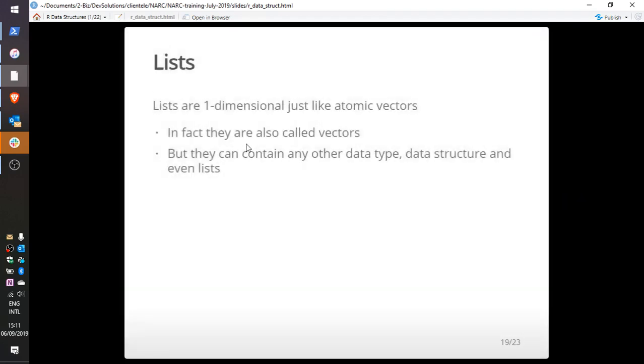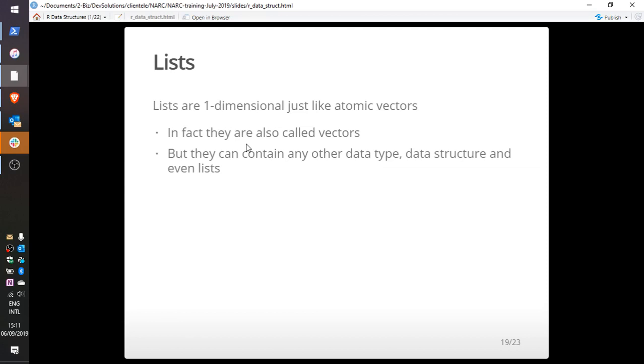Now lists, the last one. Lists are one-dimensional, just like vectors are one-dimensional. They go in one dimension, but what makes them unique? I said that they are also called vectors. So indeed, in computer science, when you say vectors, we're actually talking about a chained data structure. It goes in a chain like that, right? Like I know of some languages like C++, they also have what they call vectors. It's just an array, a one-dimensional array of data. Okay.